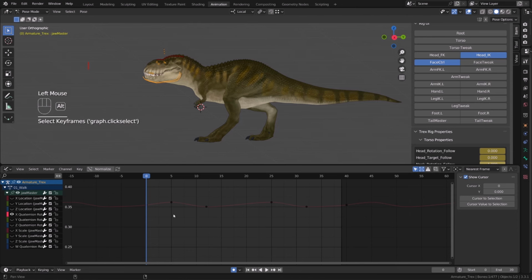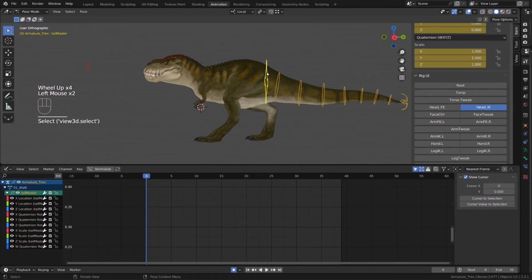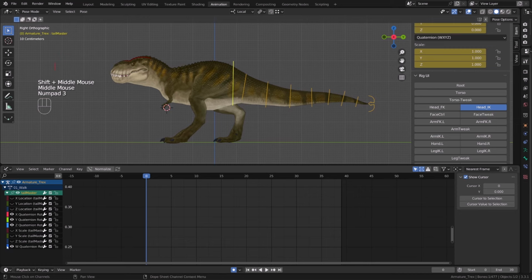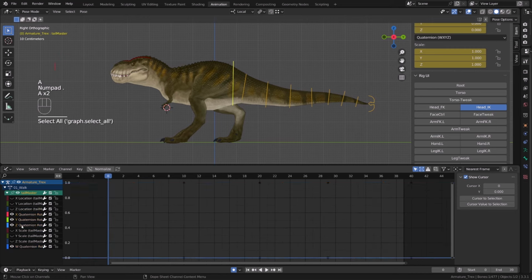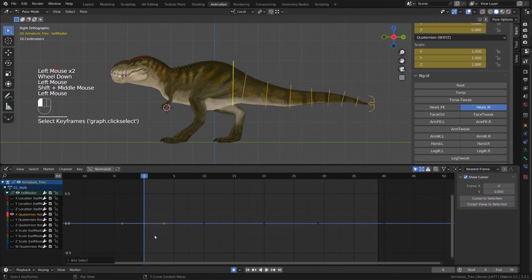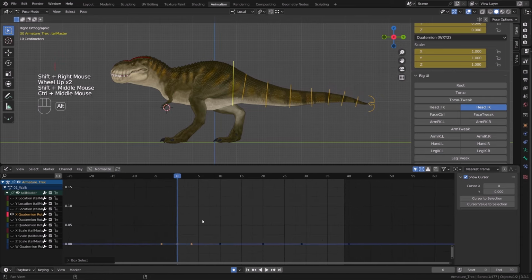So let's work on the tail. I will display the relevant bone layer, and I first want to work on the up and down rotation, the X rotation. I will start by animating the tail's root, and then we will animate each joint along the chain. We need to keep this animation very subtle because the tail is used for balance. So it's not like a ponytail or hair where it could move all over the place. There is tension in the tail muscle and we need to feel it. If you're feeling lazy, you can just animate the tail root and then the master controller. Just use a slight offset.